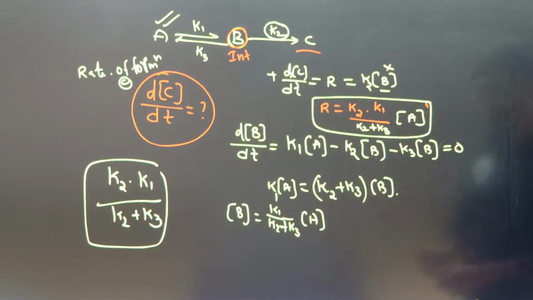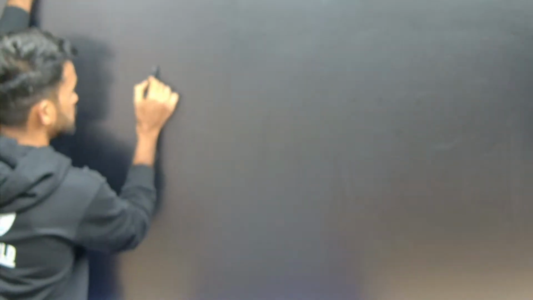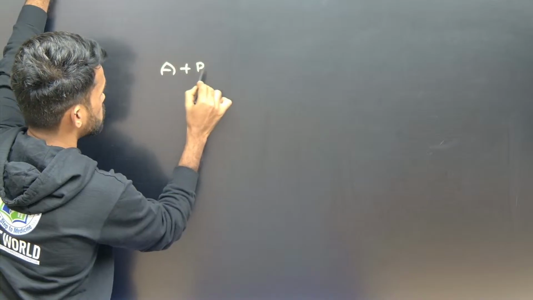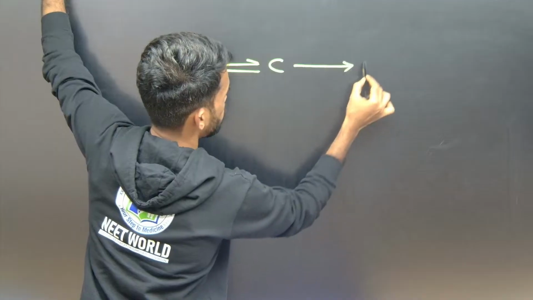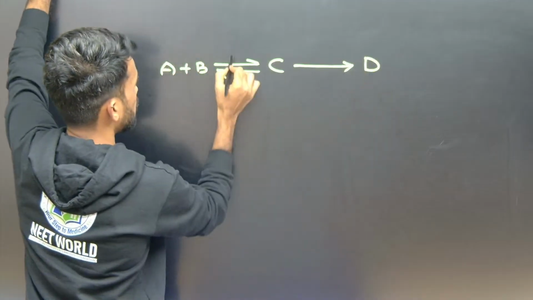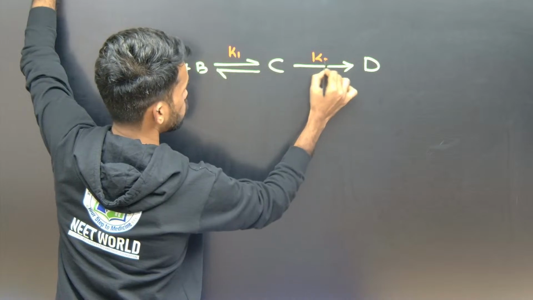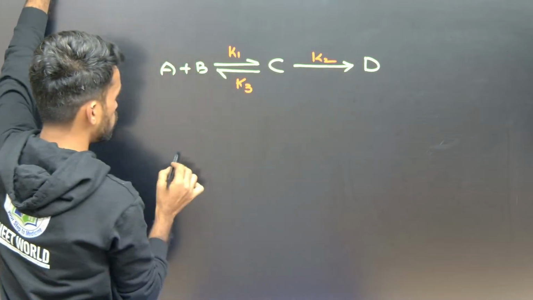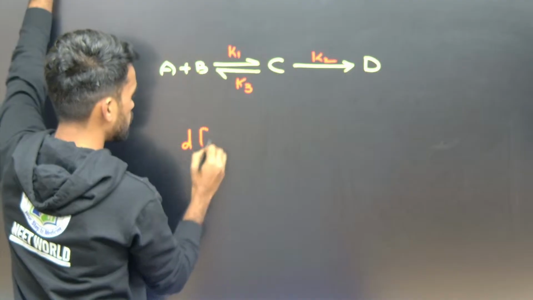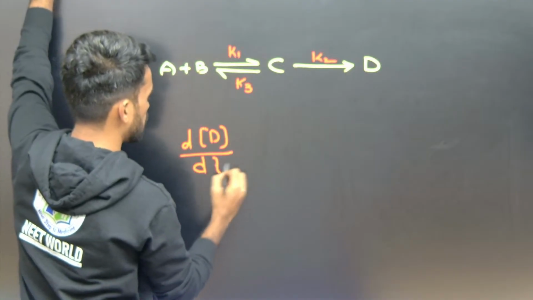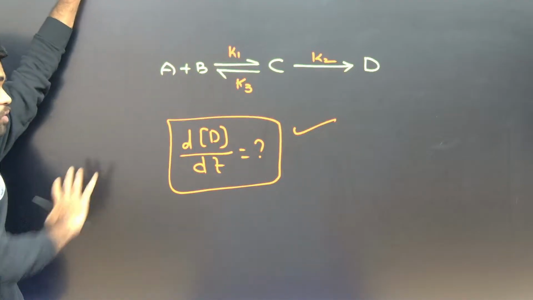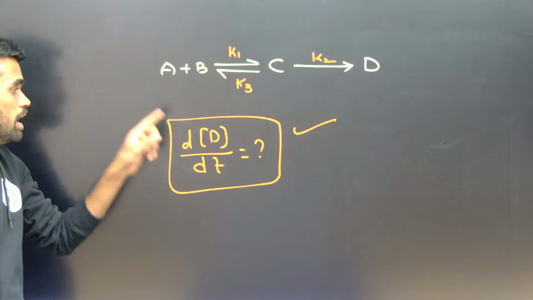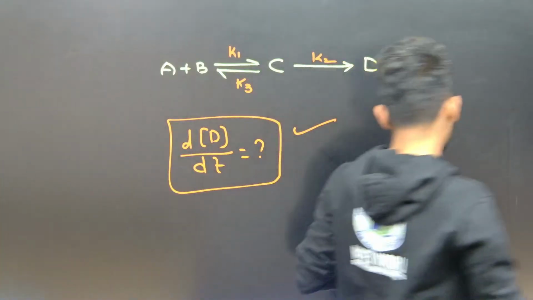Next, can you tell me what is the rate of formation for this particular reaction? How can you write it? In the same manner, just tell me your answer in the chat box. A plus B is giving rise to some C, which is an intermediate forming D here. Here I am writing K1, here it is K2 and this is K3. I am asking you to mention what is the rate of formation of D equation we will get. So how do you write this? Just try with the same steps that we did in the previous example, and let me know your answer in the chat box for this particular thing.